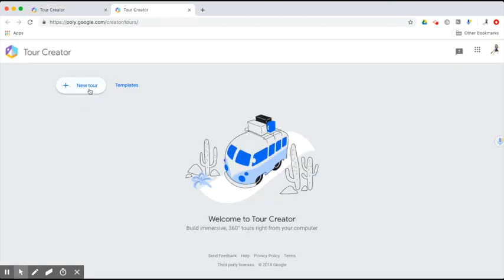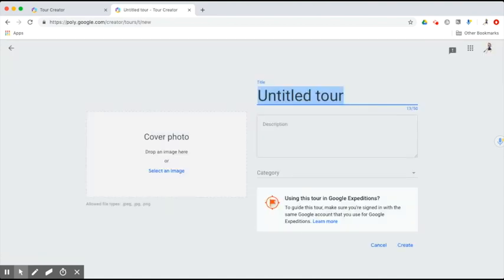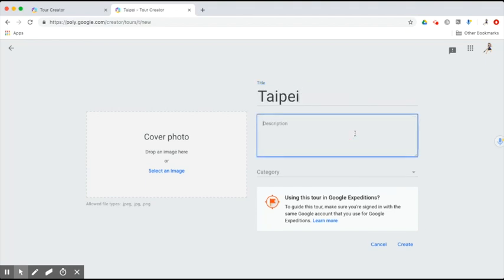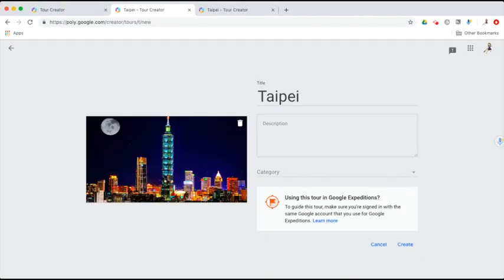You can add a new tour. Say if I want to create a tour of Taipei. I can add descriptions about this tour here. I can upload a cover photo. So let's do a drag and drop and add a cover photo.